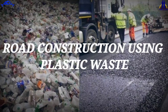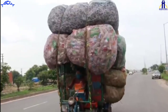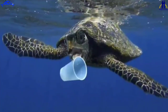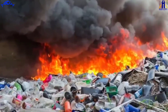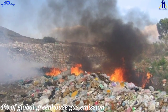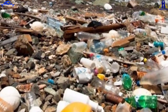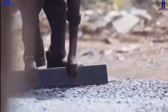Road Constructions Using Plastic Waste. We hardly spend a day without using plastics, and we are all aware of the terrible effects they have on the environment. According to a report, around 5 trillion grocery bags are used each year in the world, and being non-biodegradable, they can last about 4,500 years without degradation, being responsible for 4% of global greenhouse gas emissions. The threat of plastic disposal will not be solved until practical steps are taken at the ground level. Using plastic waste in building roads can be a real-life solution for this.